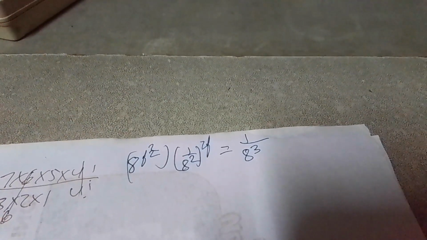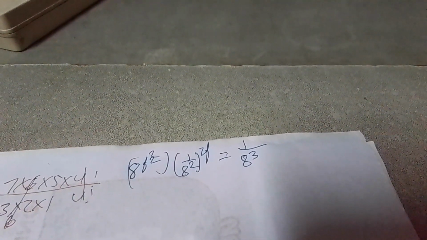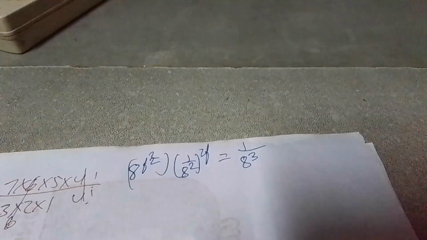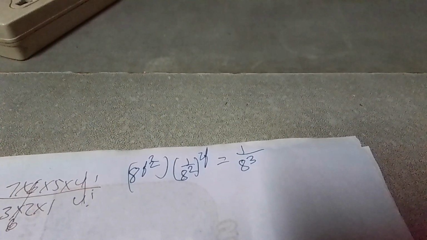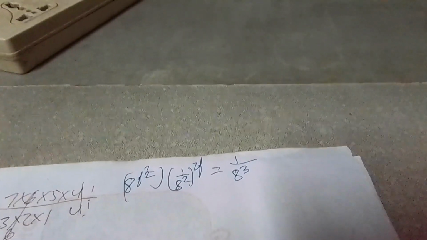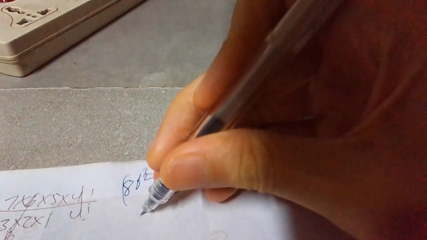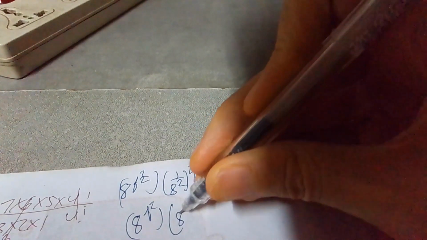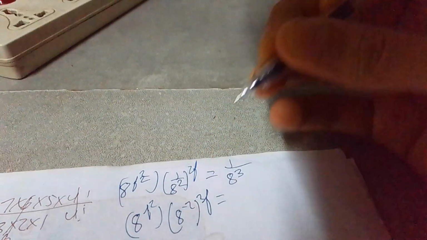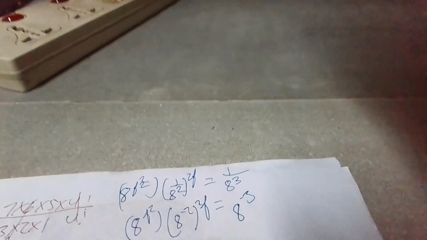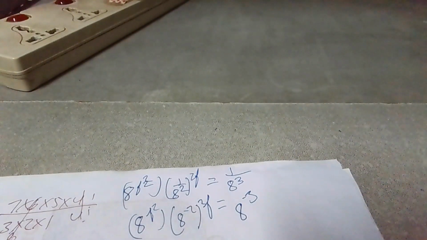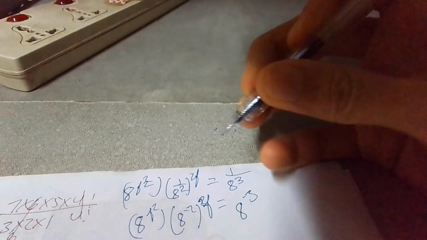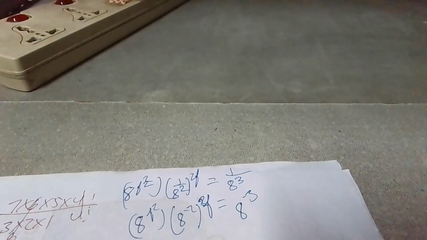Now let's translate the exponents. So remember, since our exponents are in the denominator, if we were to bring that to the numerator, we have to make that negative once again. So therefore, that's supposed to be 8 raised to the f squared power times 8 raised to the negative 2, raised to the 2f power, is equivalent to 8 raised to the negative 3. And now that all the bases are congruent, we can solve for the exponents. Now just apply what you've learned.